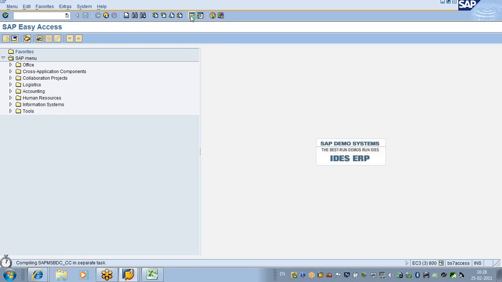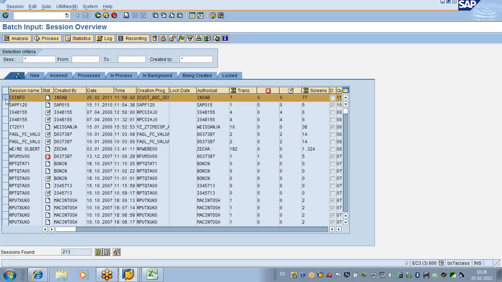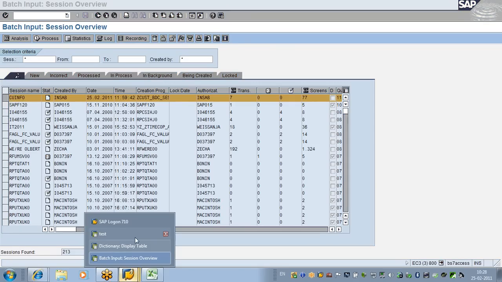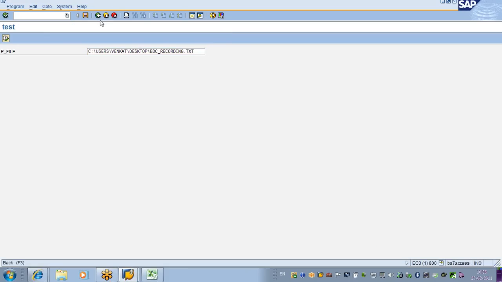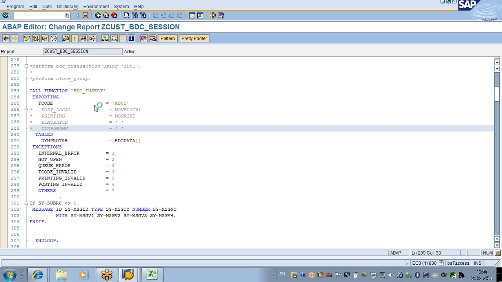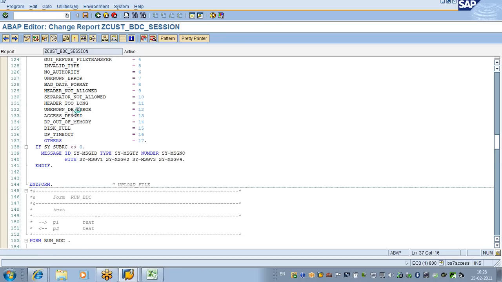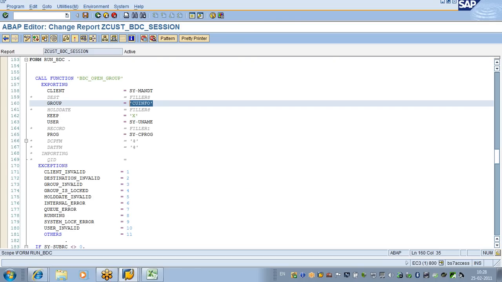Here there is something called cust info. What is this cust info? What we have given in the program. In the BDC open group, here you have given cust info as the group name.